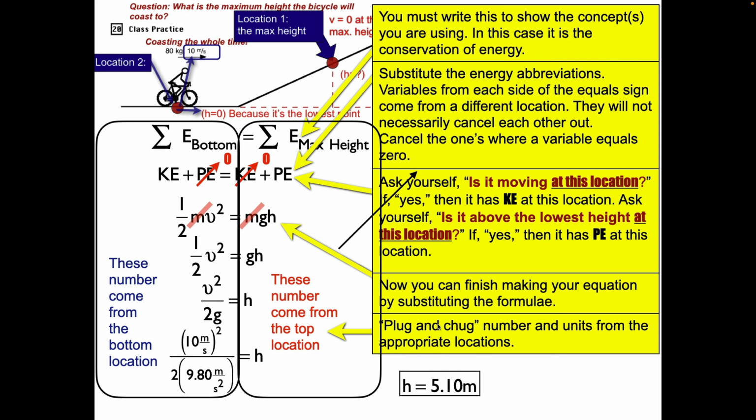So, as a recap, when I'm given the problem, I need to set up and compare two energies. I'll pick one location based upon the question. The second location is somewhere else where I know my energies, in this case, velocity and height. Then I'll write my expression, sigma energy at one location equals sigma energy at the other location. I'll write KE plus PE equals KE plus PE. I'll use whichever method I'm comfortable with, getting rid of an energy to make my equation shorter. Then I'll use my expressions with the regular equations for kinetic energy and potential energy. In this case, I can simplify and isolate the unknown, put in my numbers and units, and do my math. Then I get the 5.10 meters.